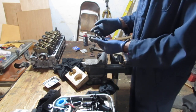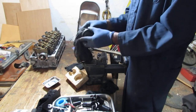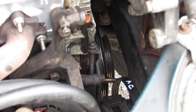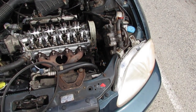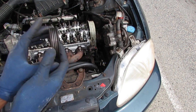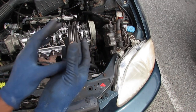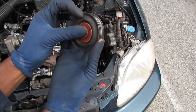Alright, so that's great. I think we should be good for a bit more. Let's have at it, shall we? Get this orientation right because I really messed up the first time I did it. Okay. This flat surface goes against the body of the car. Don't ask me how I know, but just trust me. That slides into there.